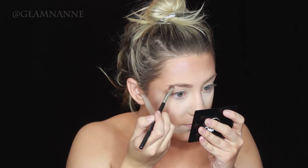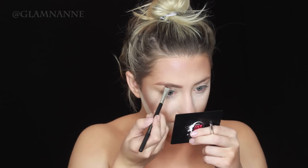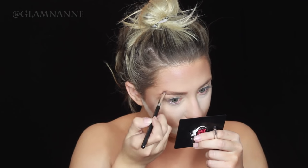Now I'm just filling in both of my eyebrows with a contour shade from the Kat Von D Shade and Light palette. And I know it's kind of a warm tone color, but I'm like a lion, so I thought it worked really well.